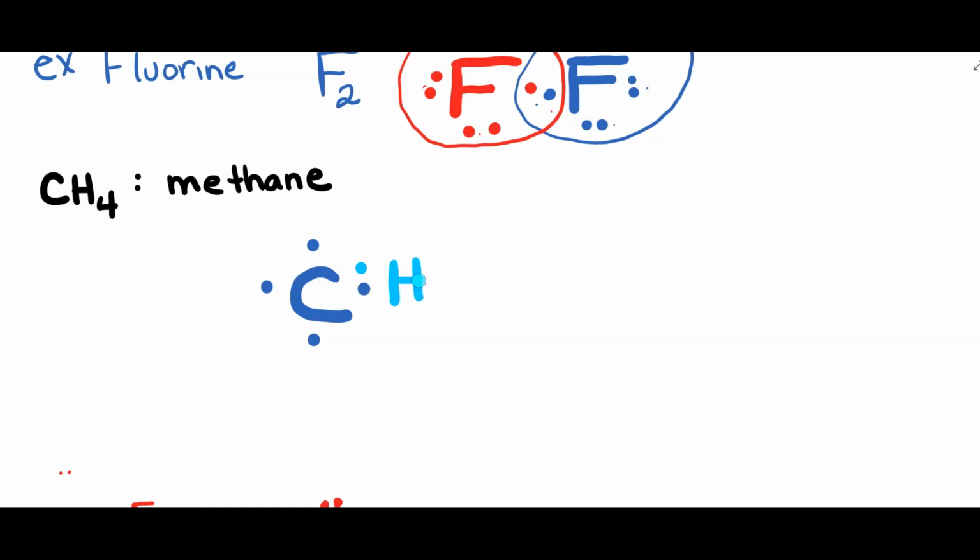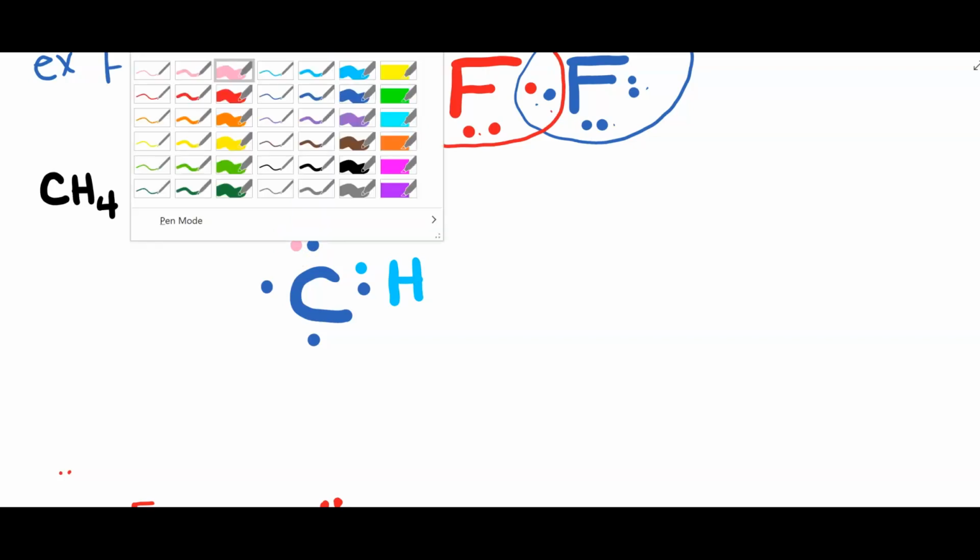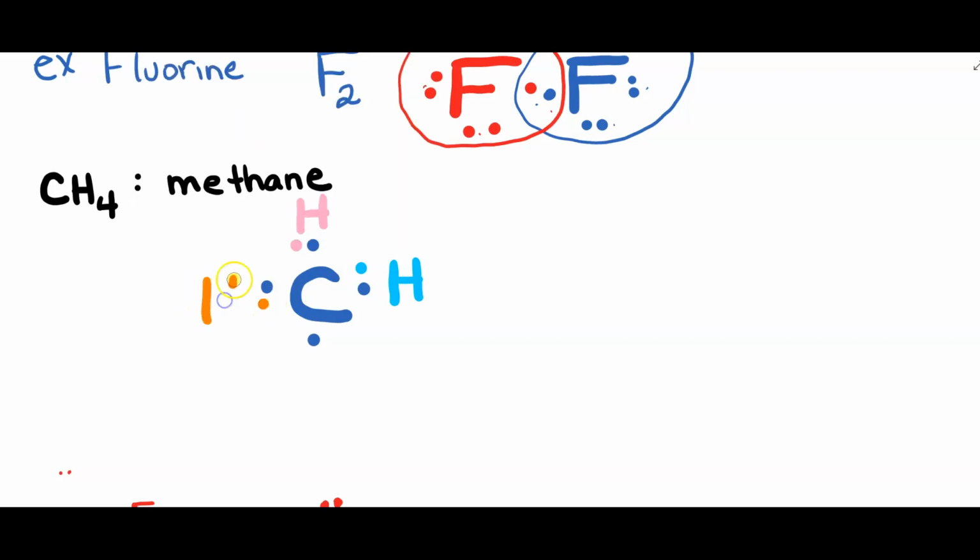And you see we have a shared pair when we added 1 hydrogen. Let's add another hydrogen, bonding with a different valence electron for the carbon, and another hydrogen bonding with a different electron on the carbon, and a 4th hydrogen bonding with the 4th valence electron on carbon. So now you can see that we have 4 pairs of electrons, or 8 total around carbon. So carbon has a full octet. Hydrogen has 2 valence electrons now. Remember, it only had the first energy level, so it only has room for 2 electrons. That would represent the methane molecule as a dot diagram.